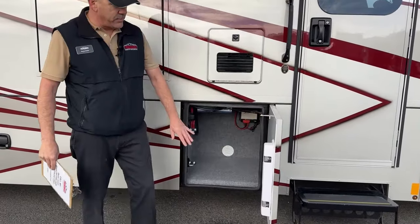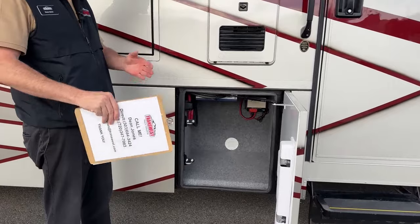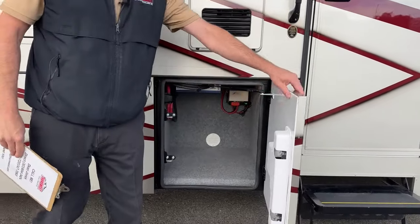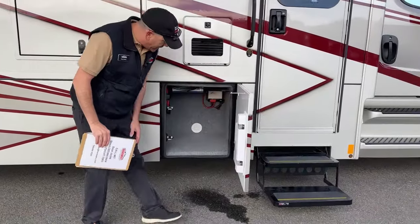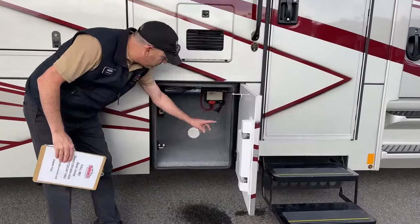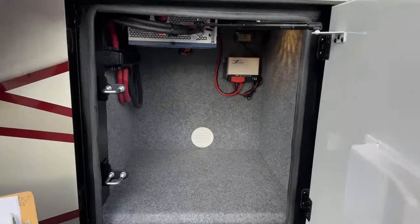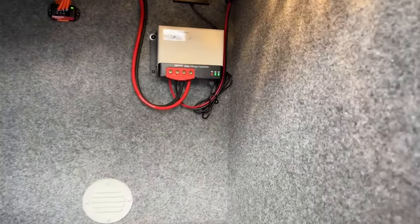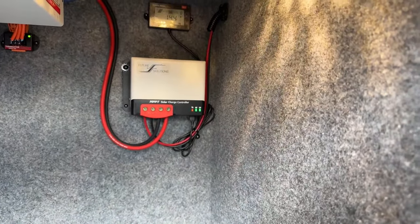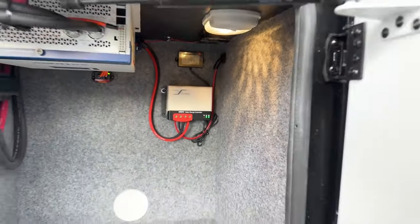First thing I'll point out with Renegade is they do have a dual latch door closing catch — that's going to keep these doors nicely aligned and easy to shut. These are upholstered cargo bays. This bay has our 3,000 watt pure sine inverter, the Xantrex. That's our solar controller there, and above that is a little monitor — you can see we've got 14.4 volts, so it's charging real nicely.